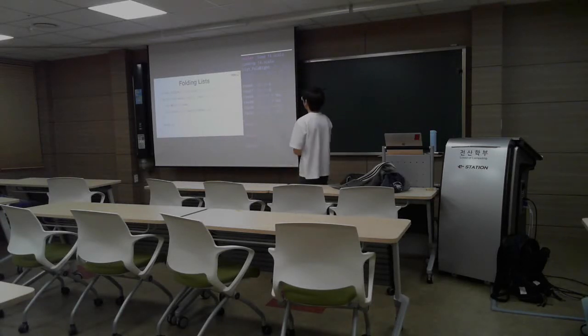So at first, function f will take the value of s and t and fold it, and it will create a new value of s. It will be folded again, and it will create a new value of s. Finally, it will reach the right end of the list, and it will return a value of type s. Also, inside this function, the helper function should have a proper type annotation.